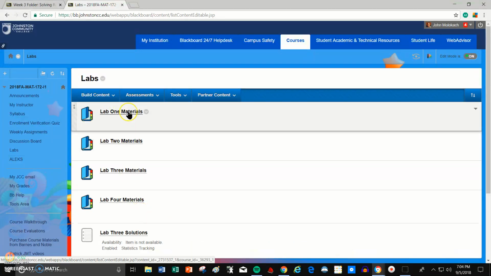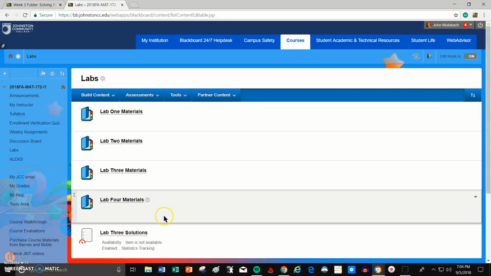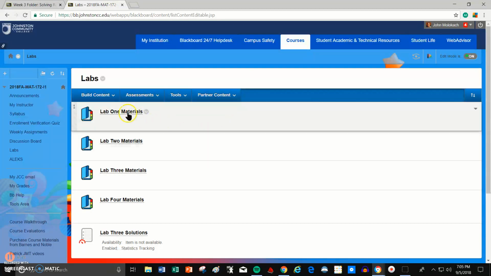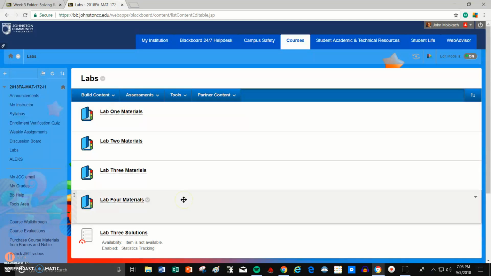Okay, the lab section: there are 4 labs in the course, and these are extended assignments. There will be materials where you'll have to take what you've learned and apply it, or extend your knowledge of something that you've done in the book. Again, there are 4 of these, and they'll be posted in the written assignments areas for you to submit when it's appropriate for these to be submitted.